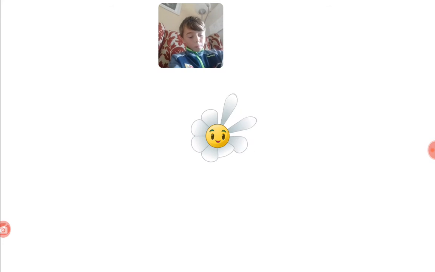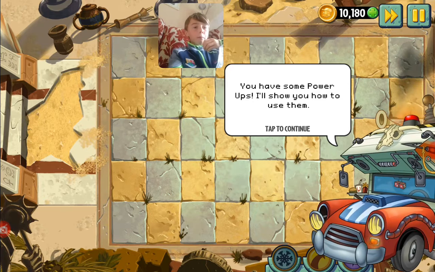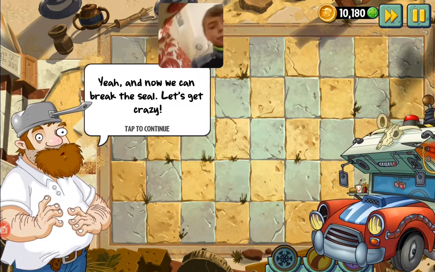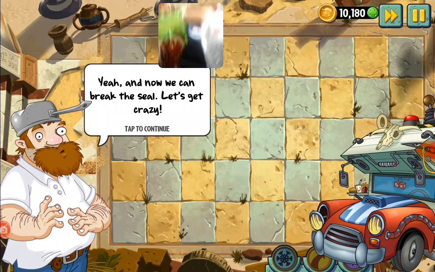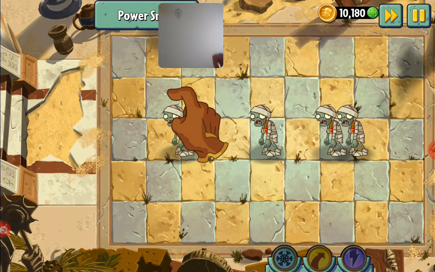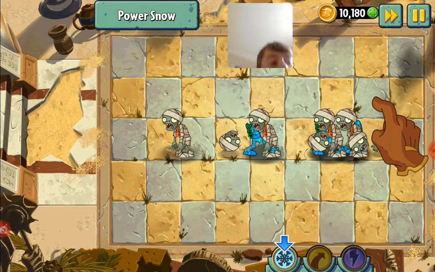Level 4. Okay. Actually, I'll swap hands. Yeah, and now we can break. See, let's get crazy. Wait, what? Power stone.